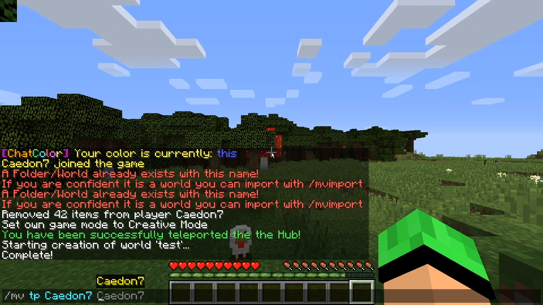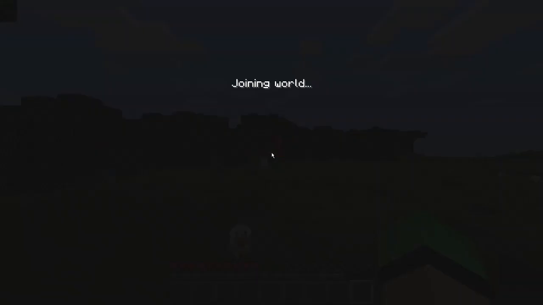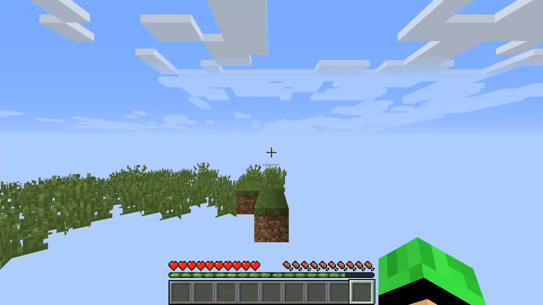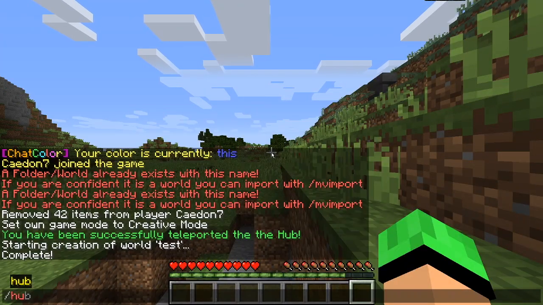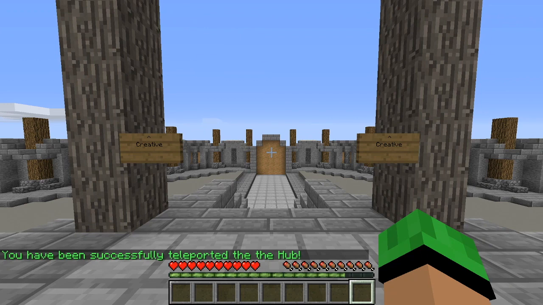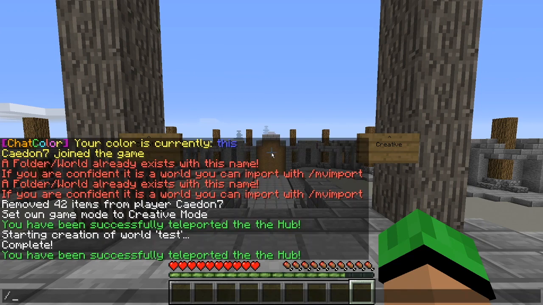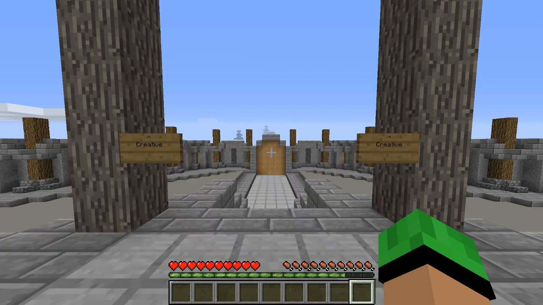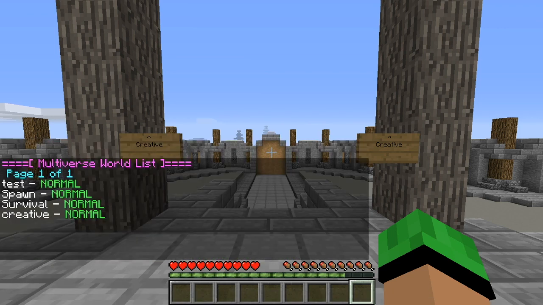To go back, just do the same command. Just make sure it's the name of the first world that you had. So mine was named Spawn. Now, it's going to take me down to the ground because that's where the actual spawn is, but I also have /hub to bring me back up. If you do not know the name of your first world, you can do /mv list, and that'll show you a list of all the worlds you have created. And with process of elimination, you'll know which one is the main one.